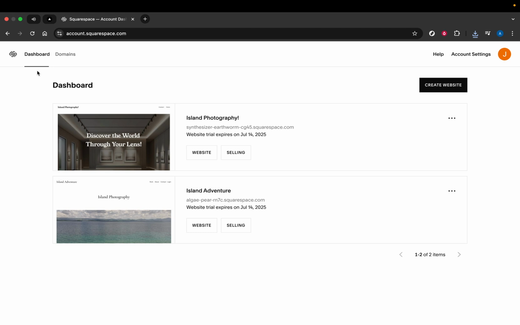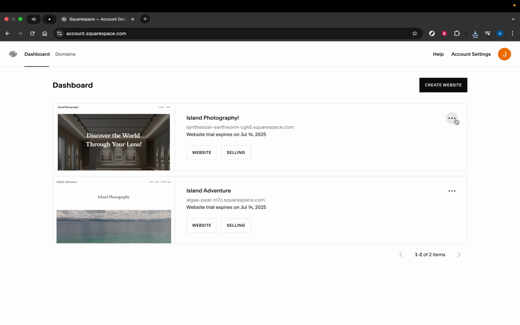Now, if you're in a situation where you want to start anew, perhaps your current websites no longer serve your needs, or you've decided on a new direction, you can go ahead and clear everything. Squarespace has made it simple for users to remove websites they no longer wish to keep. You'll notice an icon with 3 dots to the right of each website tile. This is where you'll want to focus your attention.